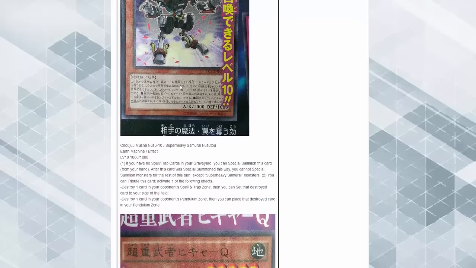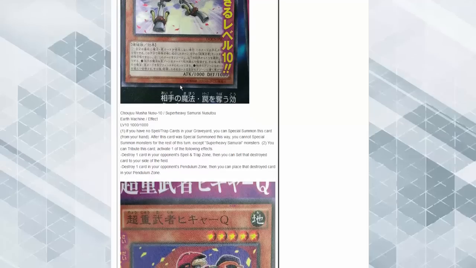If you have no spell/trap cards in your graveyard, you can special summon this card from your hand. After this card was special summoned this way, you can special summon monsters except for Super Heavy Samurai monsters. Then you can tribute this card to activate one of the following effects. Destroy one spell/trap card your opponent controls. Then you can set that destroyed card to your side of the field. Okay, that's kind of ridiculous.